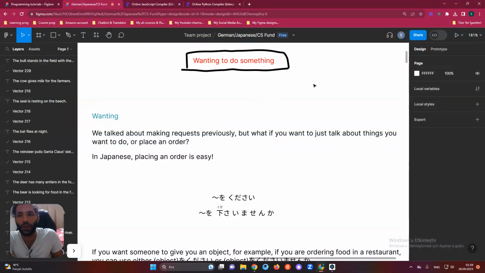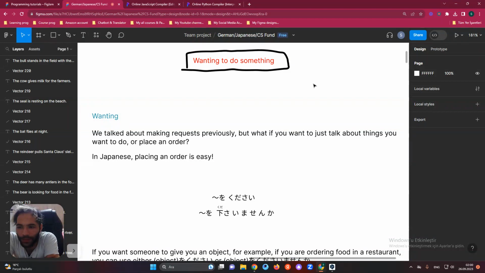One thing, wanting to do something. In the last lesson we learned enough things. In this lesson, we'll learn more than this. I have a little bit of a microphone issue, but don't worry about that. We'll fix it in the future. I mean, by Monday, it will be fixed. So one thing. What is one thing?